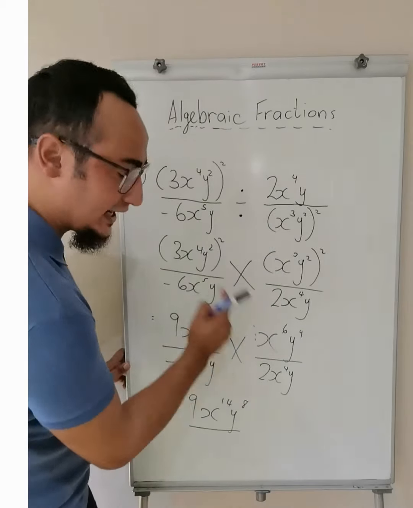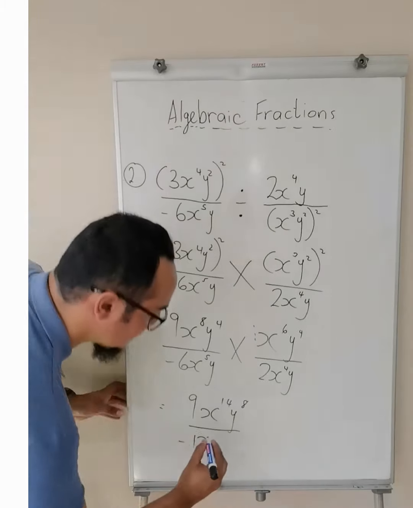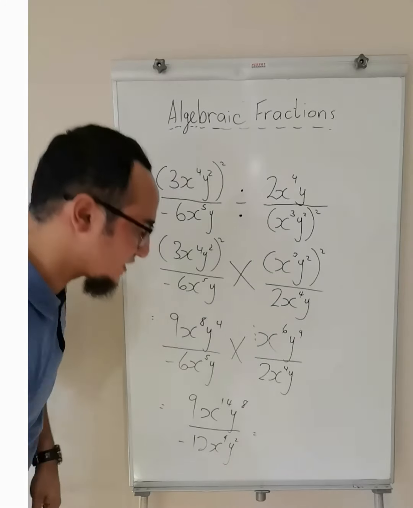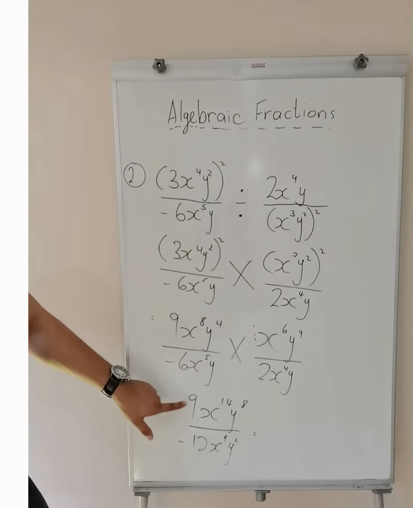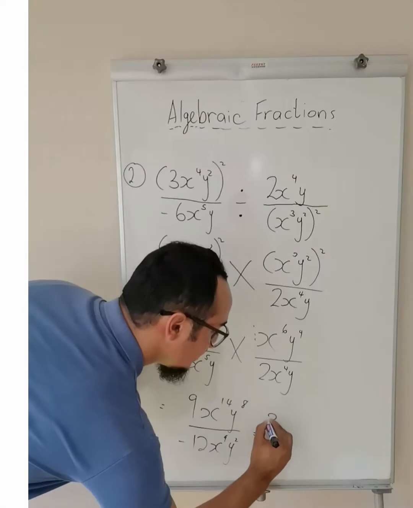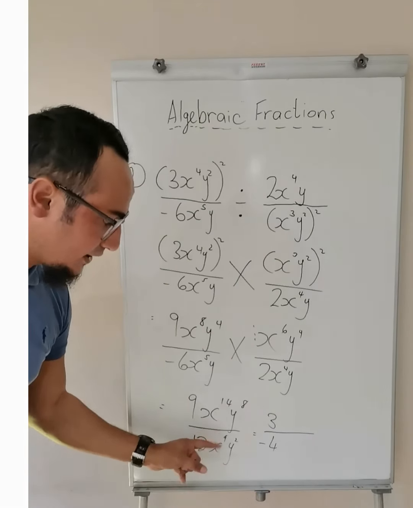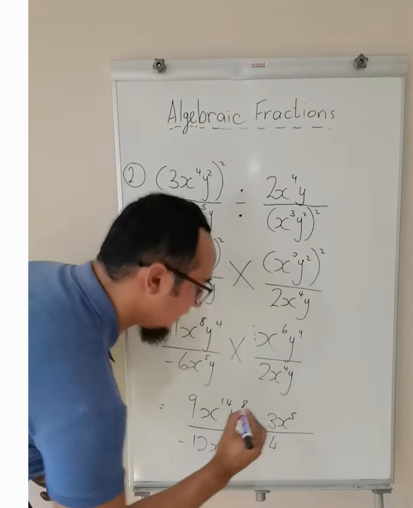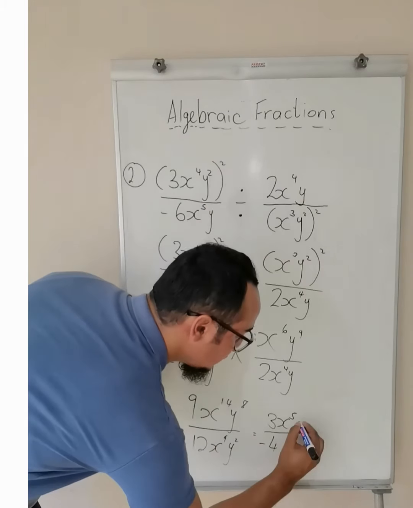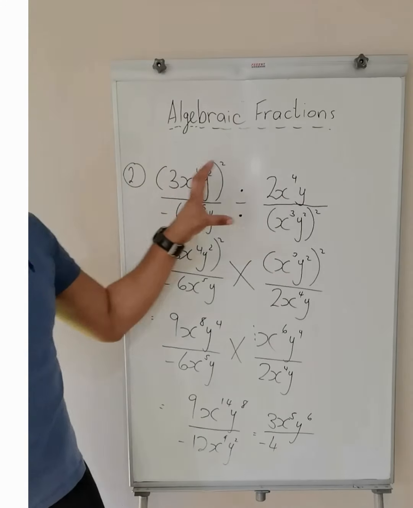This negative 6 times the 2 is negative 12. If I multiply my corresponding x's, it is x to the power of 9 and y to the power of 2. Right, what's my next part? I simplify. What goes into 9 and 12? And that answer is 3. So the fraction simplified would be 3 over negative 4. Let's divide that: 14 minus 9 is equal to x to the power of 5. Y to the power of 8 divided by y squared is 8 minus 2 is y to the power of 6. And this is the simplified version of the whole question.